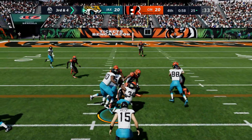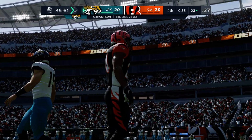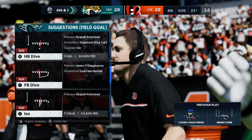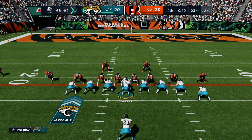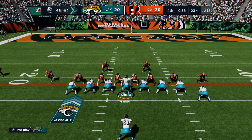On third down, it's Thompson. Well, this is going to depend on the spot, but it's not a very generous one. He looks to be about a yard or so short. When a good play is made on defense, oftentimes leverage is the key to everything. Defensive line not getting turned, all the other guys making sure they're in the right spot. And on that play, they were able to stop him short of a first down.